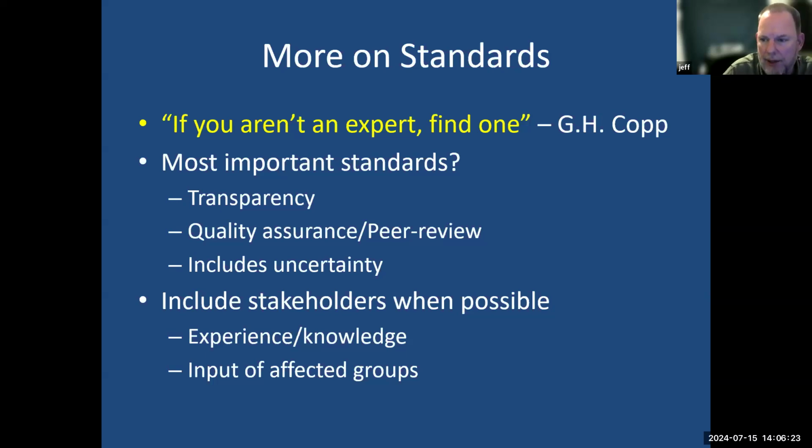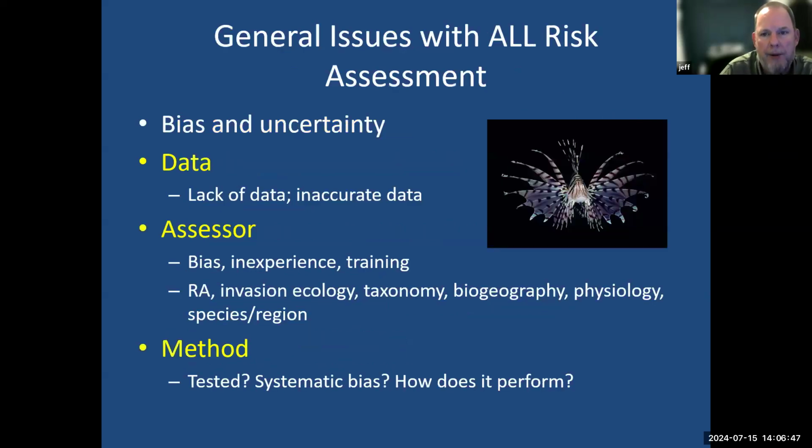I have to say we don't include them as much in these early areas, but if we're doing a full assessment, we want that experience and that knowledge base. And we also want the input of affected groups. So whether that affected group is an agency that has public lands or an industry that uses non-natives, everybody should have an input on the information that's out there. And then we have bias and uncertainty. Bias and uncertainty is in every single risk assessment that's ever been done or ever will be done, no matter what the field. But these are the three general areas of bias and uncertainty, which we need to keep in mind always as we're doing these and interpreting them.